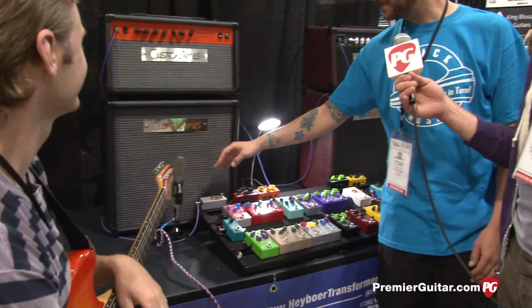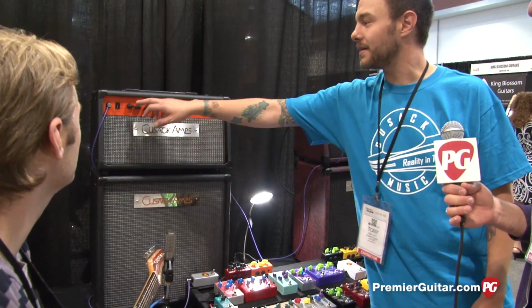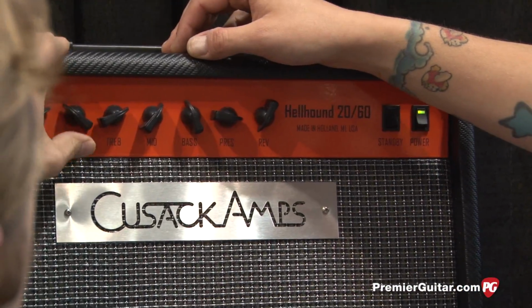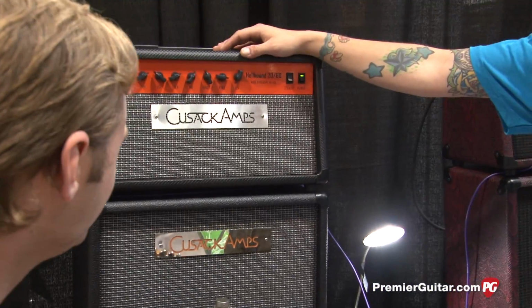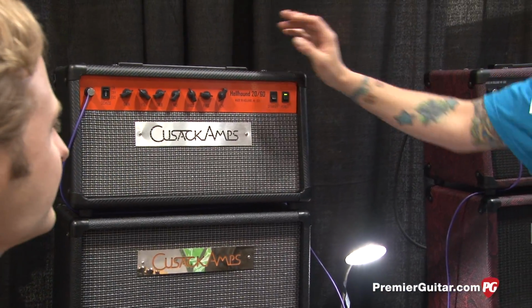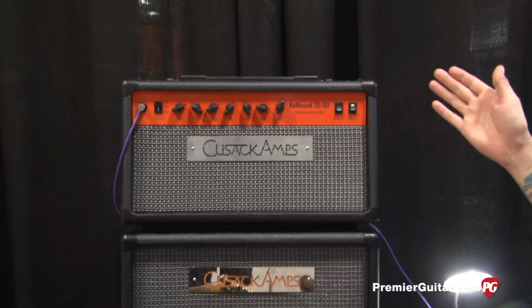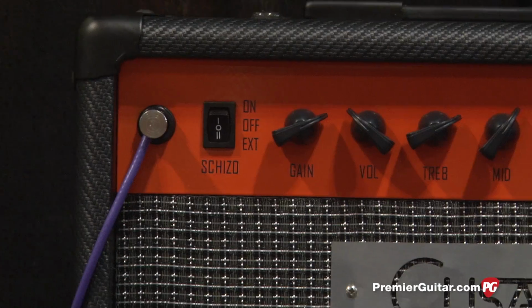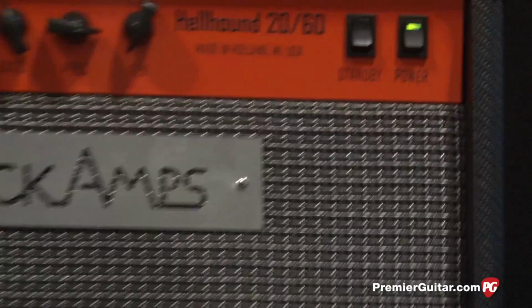I don't know if you want to play. Do you want to bump the gain up a little bit? Oh yeah. Turn this down a little bit. All right, so we put the gain up and brought the volume back a bit. It's a little more noticeable as you turn the gain up. You can get a little more grit out of it when the Schizo's on than when it's off. So cranking the gain helps show the dirtier sounds of the Schizo.